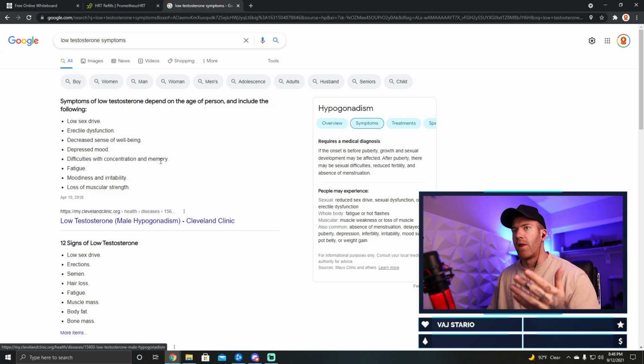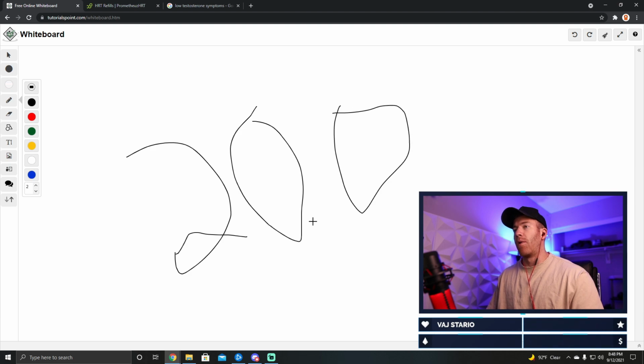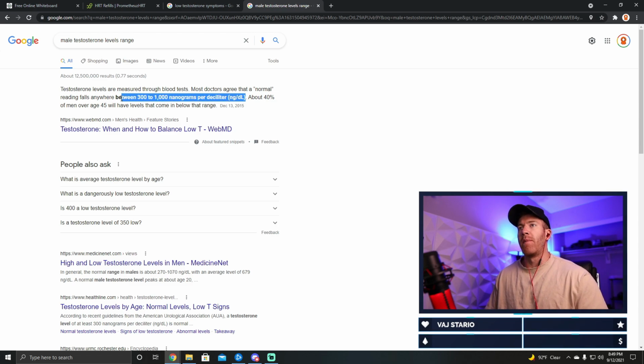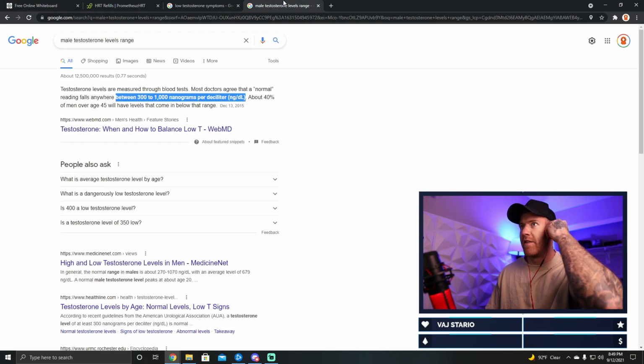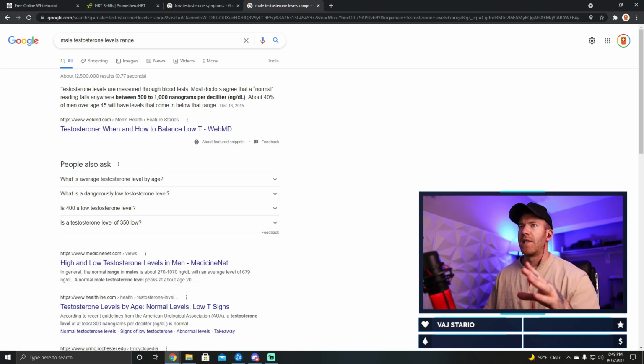And then once you figure out where your levels are at, for instance, mine when they were incredibly low was at 200 nanograms per deciliter. So 200. That was what my level was at when I was incredibly low. Now, according to Google, the average range for men is going to be anywhere between 300 and 1,000 nanograms per deciliter, where you heard me jump back to my 200, which is incredibly low. Obviously, I'm even below the lowest end of Google's spectrum. Now, all the different doctors and medical studies are going to have this number fluctuate a little bit. I've seen some that are from 200 to 700, some that are from 300 to 900. But you get the general emphasis that you kind of want to fall somewhere in this ballpark, preferably if you're natural towards the higher end because you're just going to be better off.